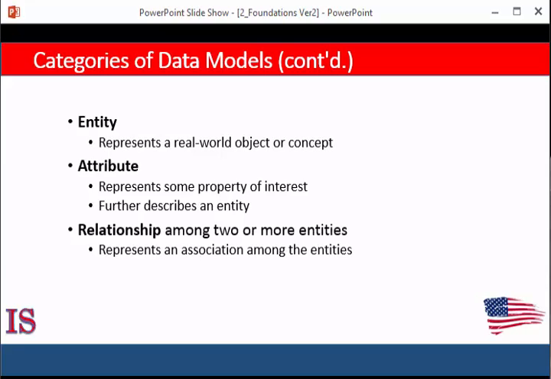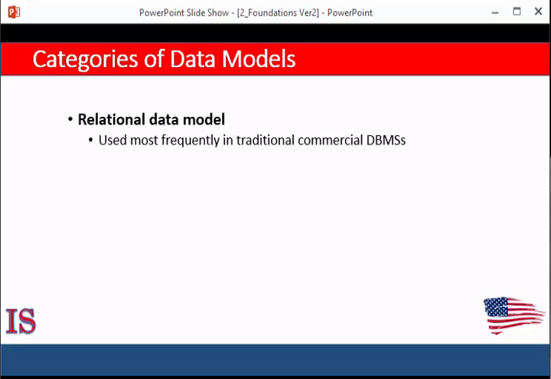The entity relationship model is a popular high-level conceptual data model that we're going to be discussing in some detail. Relational or implementation data models are the models most often used in traditional commercial database management systems. These models include the widely used relational data model, as well as the so-called legacy data models, the network or the hierarchical data models that have been widely used in the past.